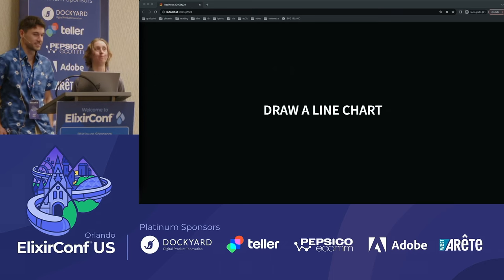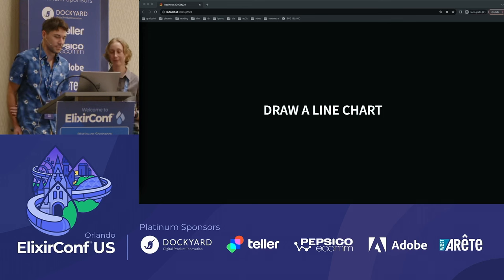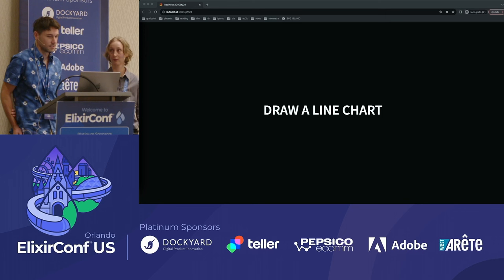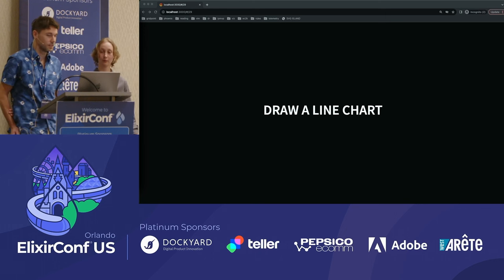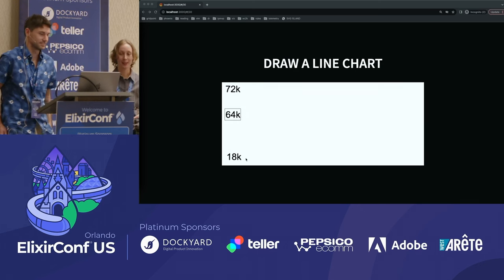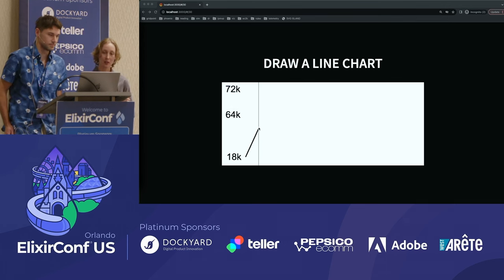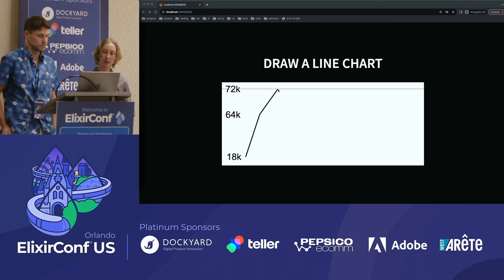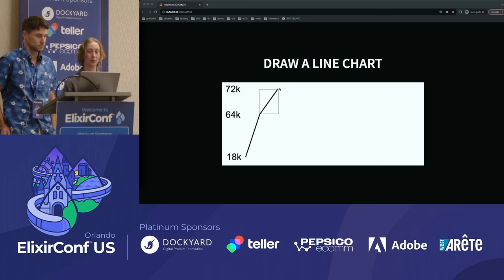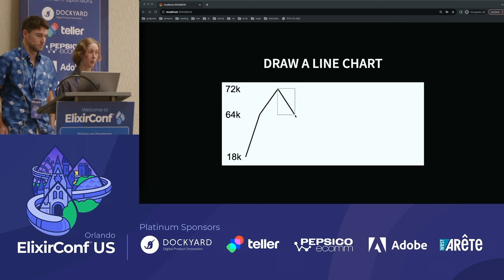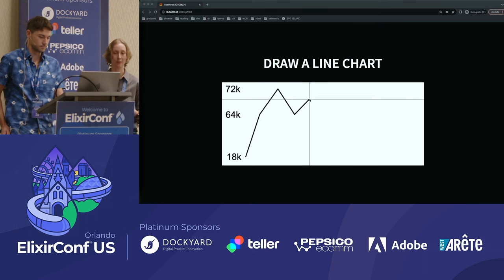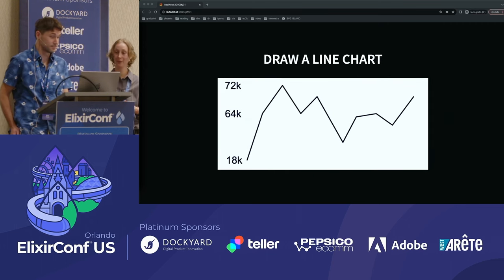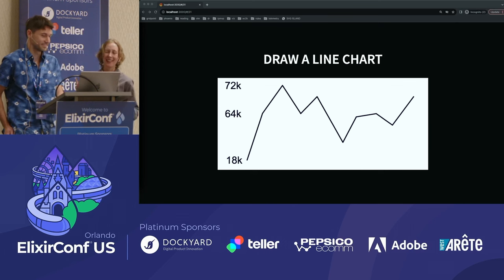I have a final challenge: explain to me how to draw a line chart. I'm five years old, have only ever drawn an M before, and I'm using pen and paper. Let's start the first line down around where the 18K is. Put your pen to the paper at that point and drag upward at a slight right angle, stop at around 64K. Starting where you ended the previous line, draw a new line upwards and stop at 72K. Starting where you ended that line, draw another one down to 64K. We would keep repeating this process for all the points we want to mark on the line chart.